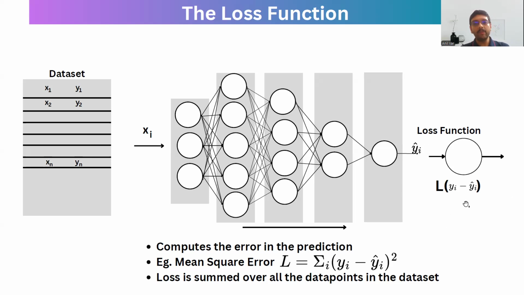Well, the goal is to minimize the loss, right? You want to reduce the loss as much as possible because that means your model is extremely accurate. And how are you going to do that? Well, you're going to change or set the weights of this neural network. So one way to do it: you go in and say, okay, the value of the weight here is 0.5. I'm going to make it 0.7, and I'm going to see what happens to the loss. Then I'm going to change the weight here. The weight is 0.9. I'm going to make it 0.8, and you see what happens to the loss, right? So that's one way to do it.